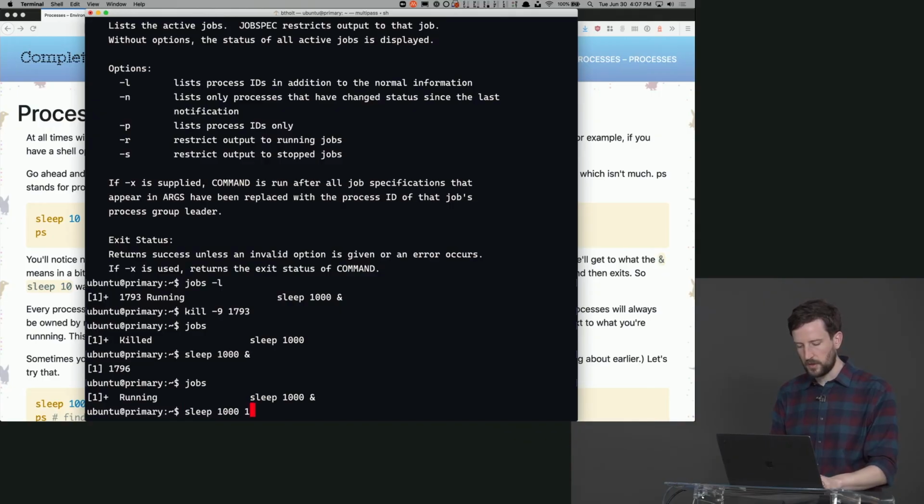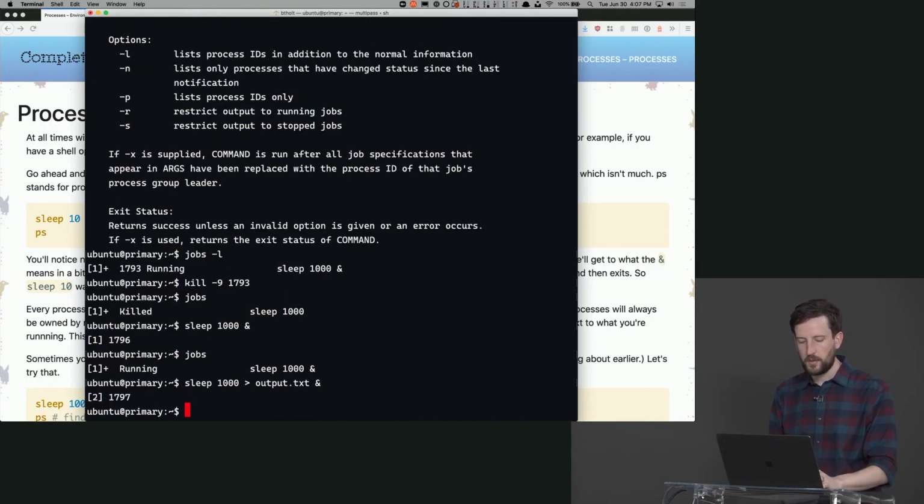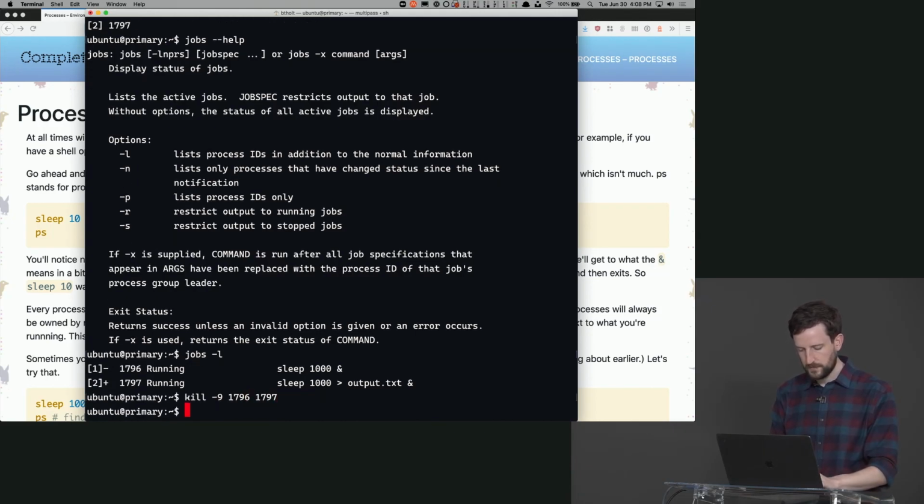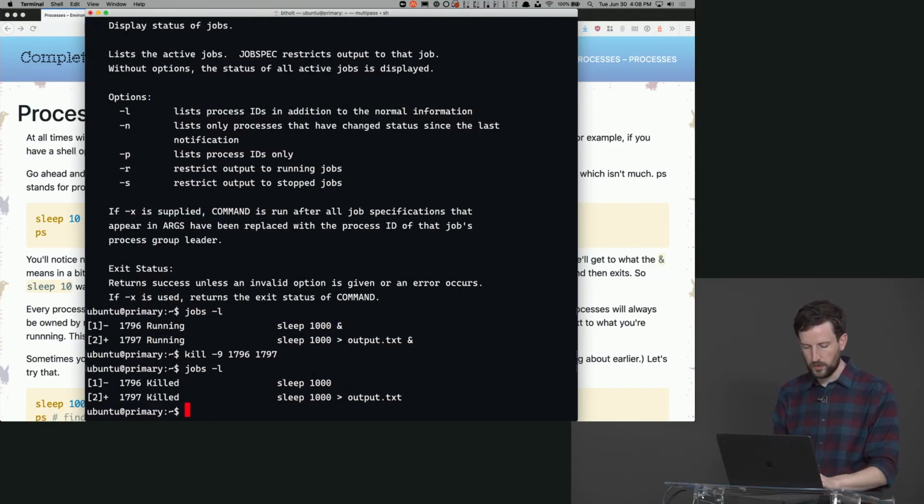What you would have to do here is send that all to output.txt. Otherwise, you're still going to get the output on your screen, despite the fact that your screen is still going to be interactive. So here I can say jobs -l, and I can just kill -9 1796, and I think I can kill 1797 at the same time. 1797. Cool, and those were both killed.